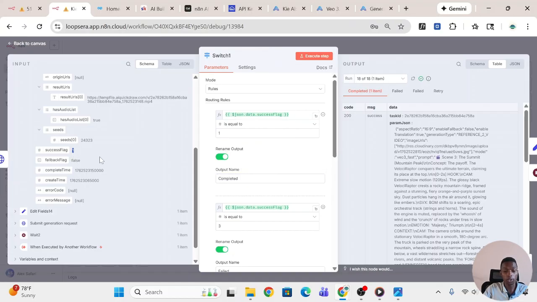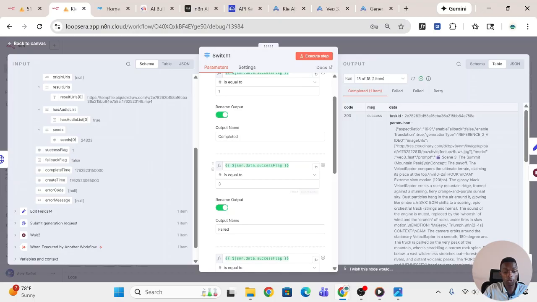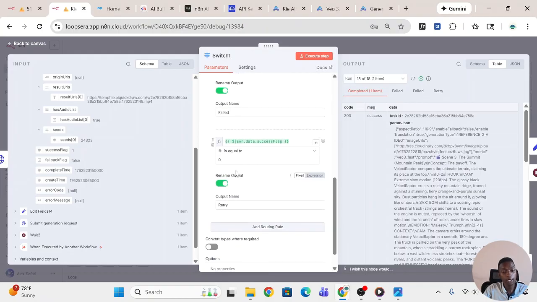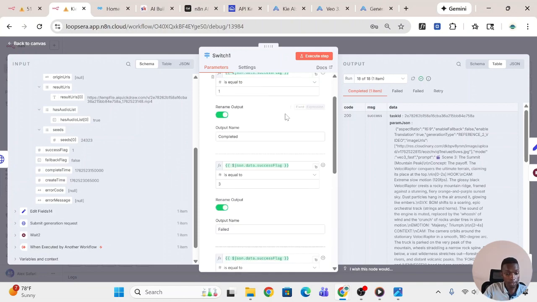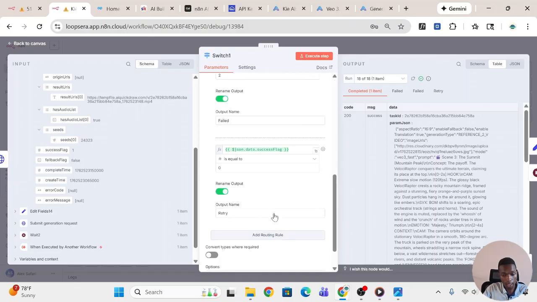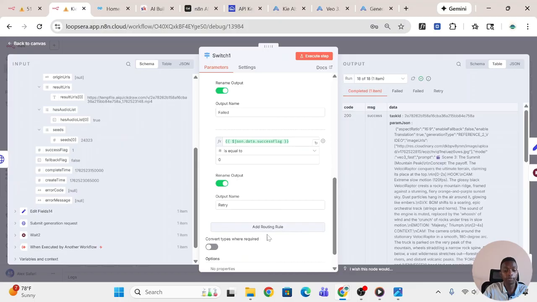So the generation is completed. If this number changes to 3, it means it failed. If it changes to 2, it means it also failed. And if this number is 0, it means it's still generating the video. So you'll just drag and drop this field right here and all the other fields.